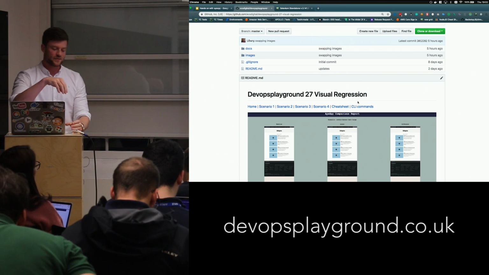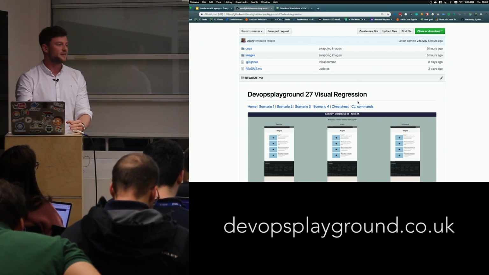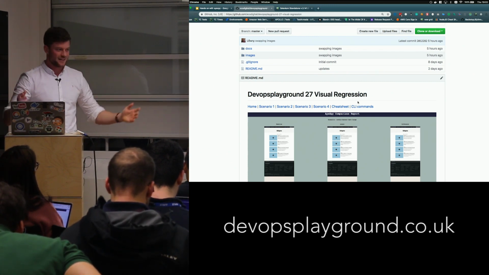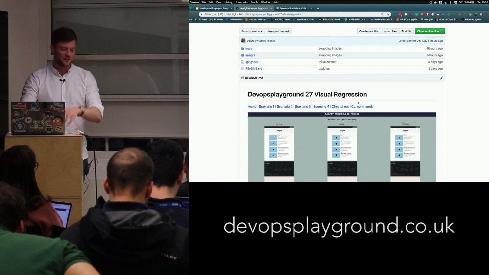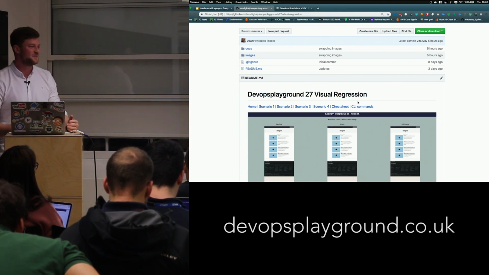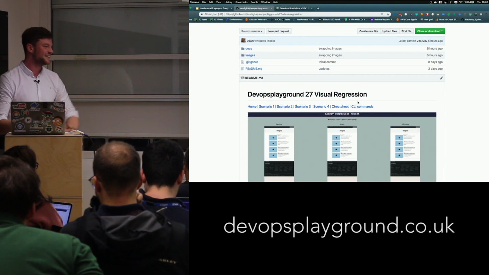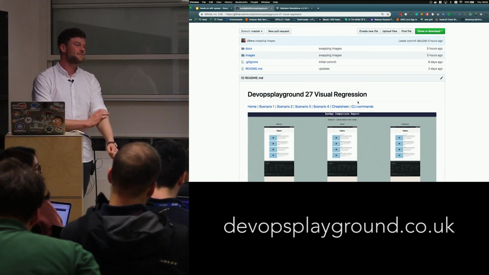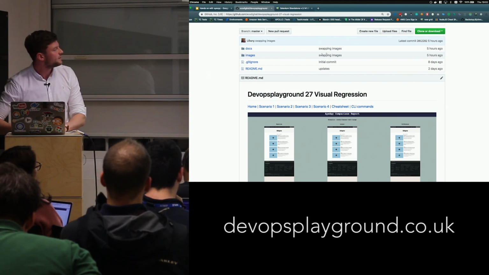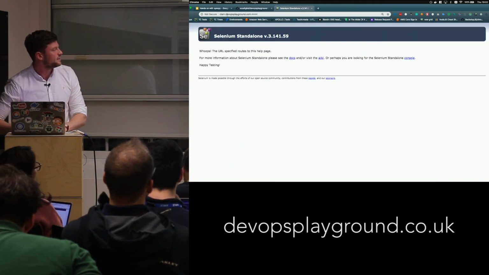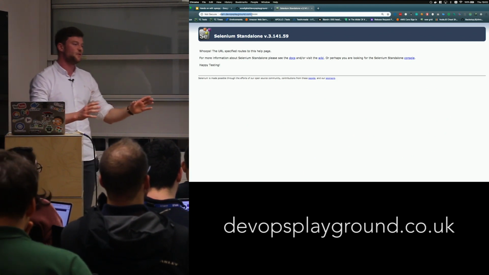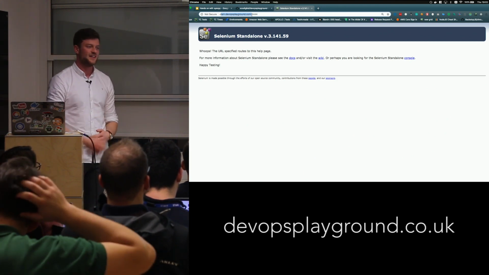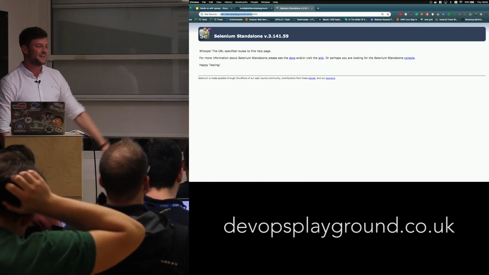So I've exposed the grid to the world, for the purposes of the playgrounds. Usually you shouldn't do that, but it just makes it easier so you can see what's running, and a bit more interactive. It'll be your domain, and it'll be running on port 444. But that's not going to be important for you because it's all set up for you. Just for your own awareness that it's there.